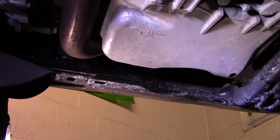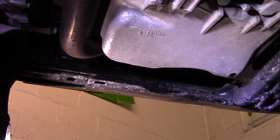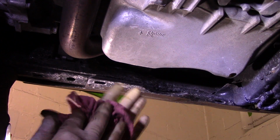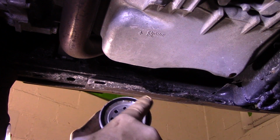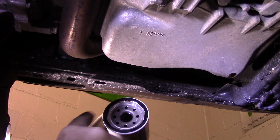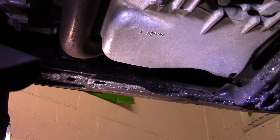All right. Now the filter itself, when you get the new filter, you need to lubricate this O-ring right here with clean motor oil. And you're going to put just a slight bead of oil on there, and then once you put that on there, you can screw it onto the vehicle.